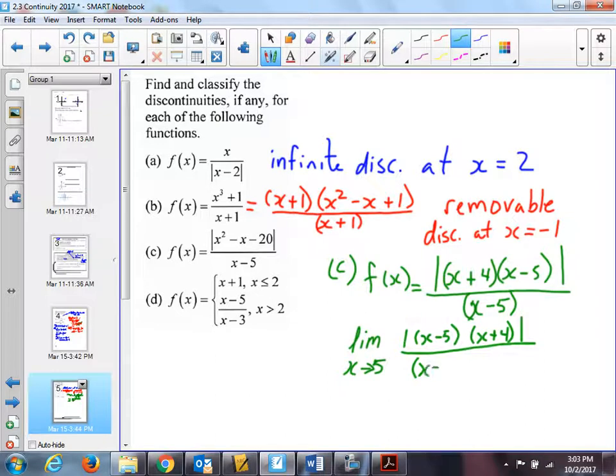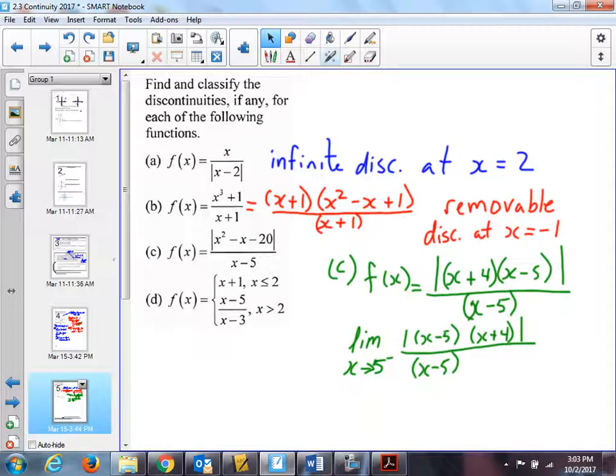I know somehow I can get this out of there, right? Let's think this through. Maybe I'm going to add something to this, from the left and from the right. So I'm going to do this from the left. You see my little minus sign that I've just put in there? Approaching 5 from the left. An example of 5 from the left is 4.9999, in that neighborhood.